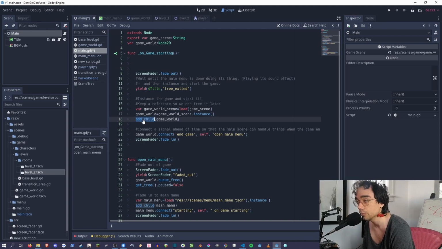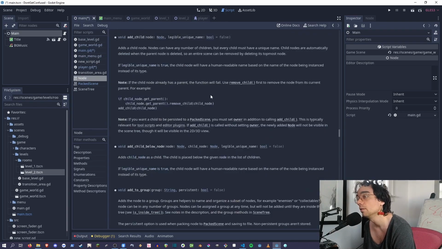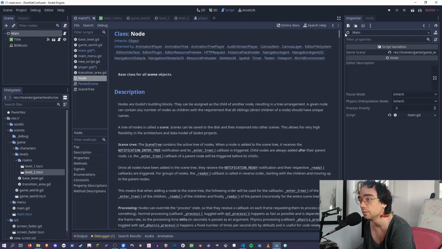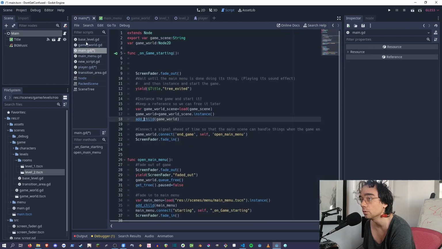Pro tip, control click on a function in the Godot engine to go to the documentation for it. Add child is a function that belongs to the generic node class. This is the base class for all types of nodes. Any kind of node you have, you can add child nodes to it.